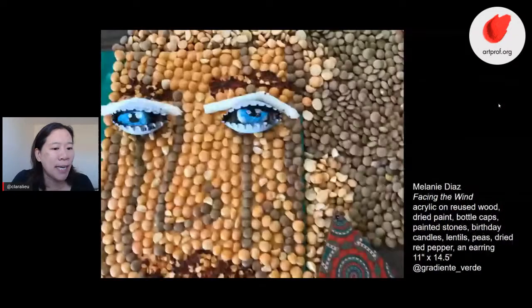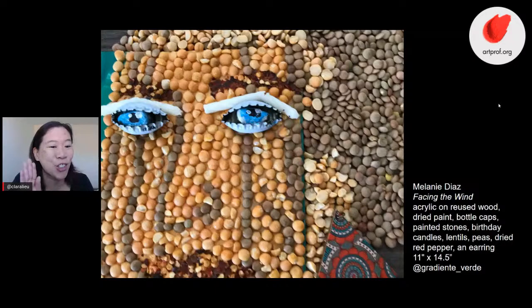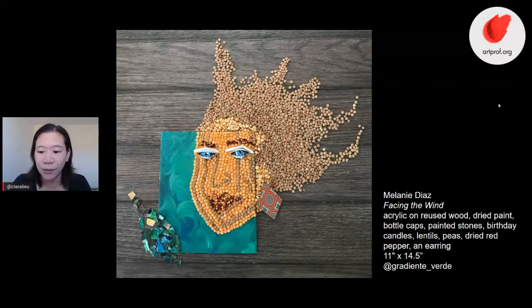So Melanie explains, and we can see up close, their favorite part was making the eyes. And this was really the piece that brought it alive. This is insane, you guys. I literally just noticed this, okay? The eyes are actually bent bottle caps. And then Melanie painted some stones. The hair is peas. And the leaf is dried paint. The little leaf in the lower left-hand corner, if you guys see that leaf shape, that's sort of green and yellow. And then the swirls painted on the wood base represent the movement of the air.